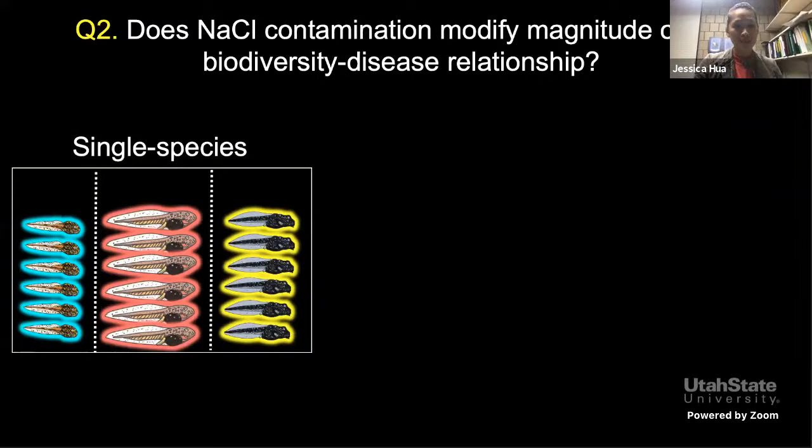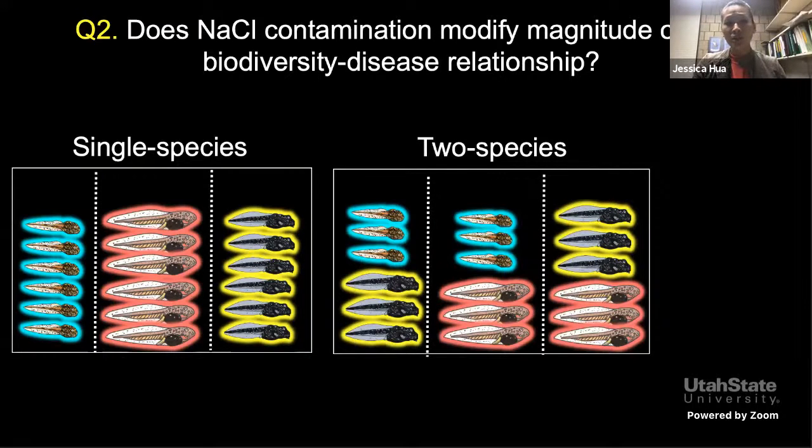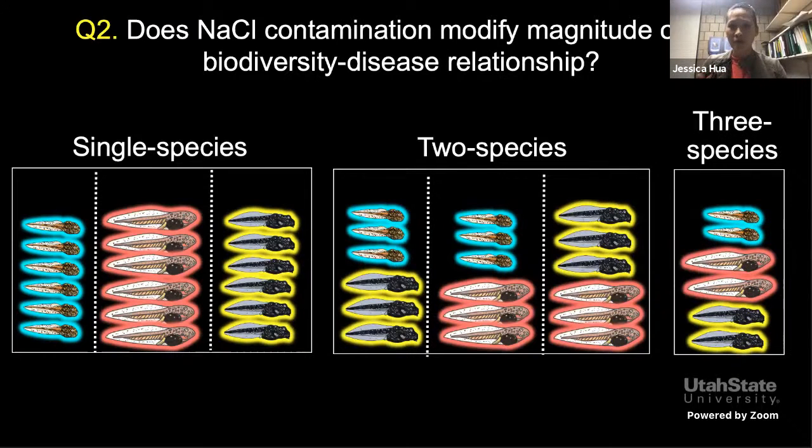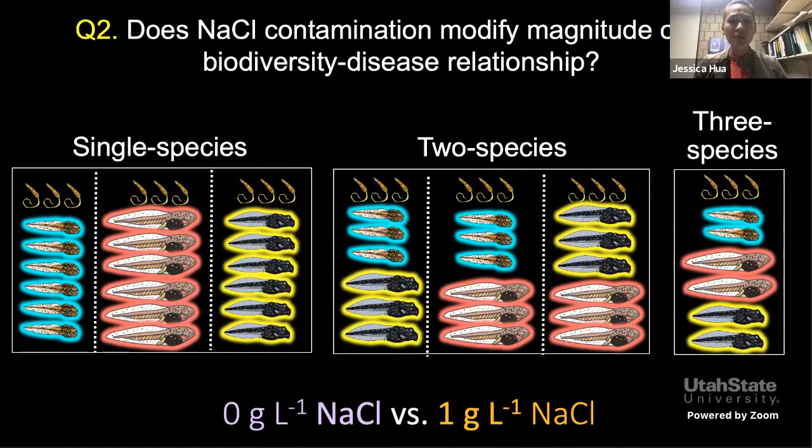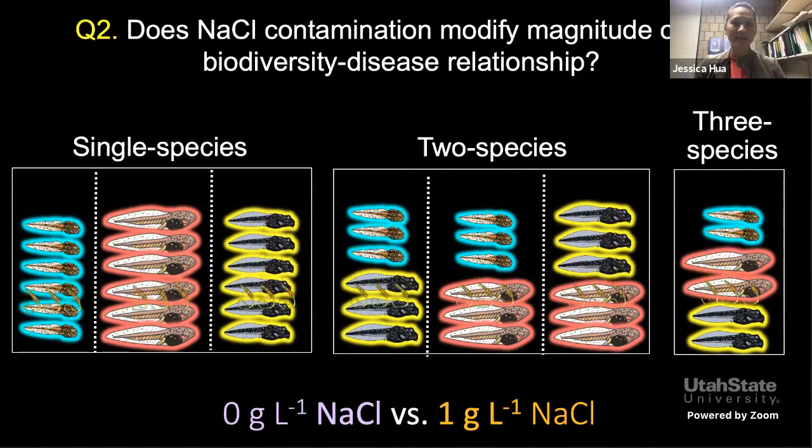So to test this question, what we did was we generated 7 different communities. 3 single species communities, so only peepers, only wood frogs, only toads. 3 2-species communities, so the combination of the 3 species. And then 1 3-species community with all 3 of the different species. And so what we did was we reared them in either salt or no salt environments. And one thing I wanted to point out, while we did manipulate species diversity, we kept density constant. We exposed these communities to parasites and then counted how many successfully encysted.